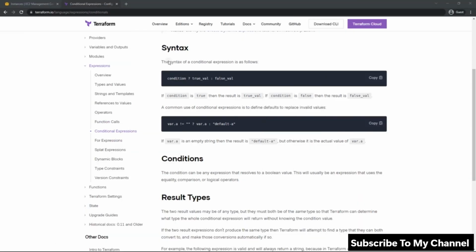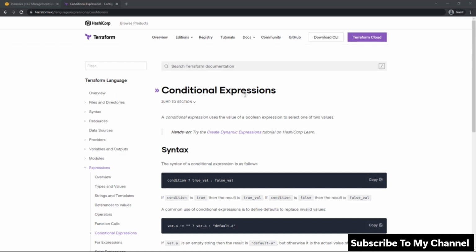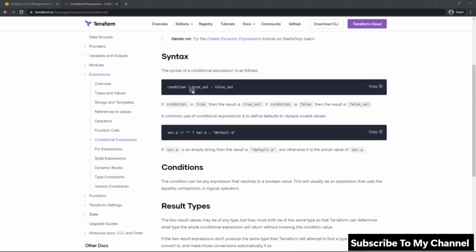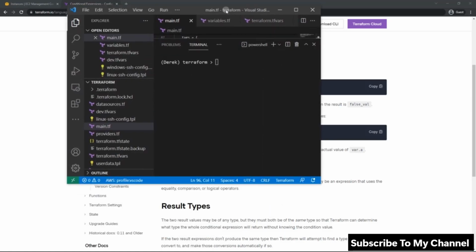So if you take a look at conditional expressions here, you can see basically you provide a condition, question mark, then the true value, then the false value. So if host OS is Windows, the true value would be PowerShell and the false value could be Bash, for instance. So let's go ahead and just hop in and take a look at what this looks like.